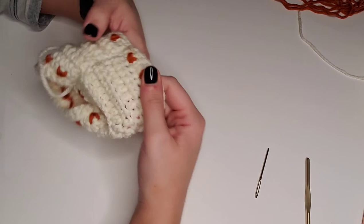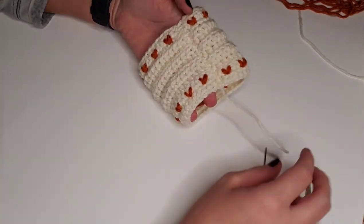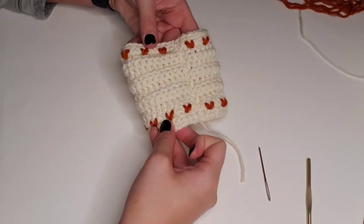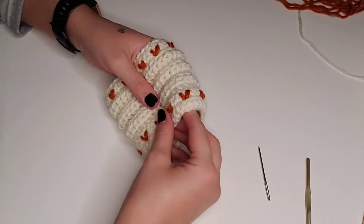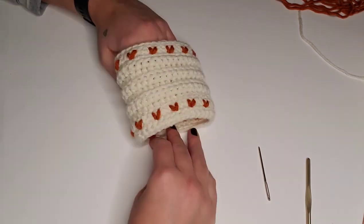Now we're gonna flip it right side out. Look how nice that seam is. And then we're going to weave in this other loose end and trim any excess, and we'll be good to go.